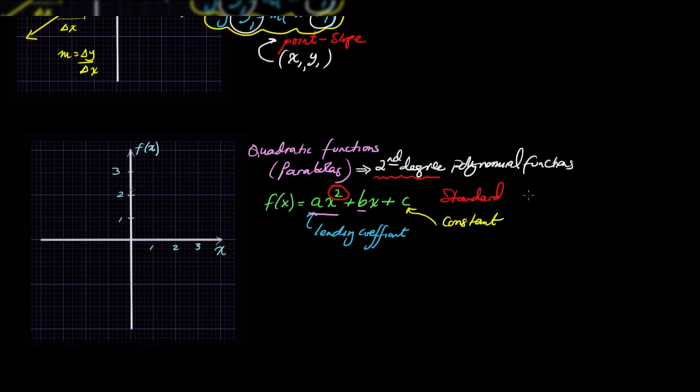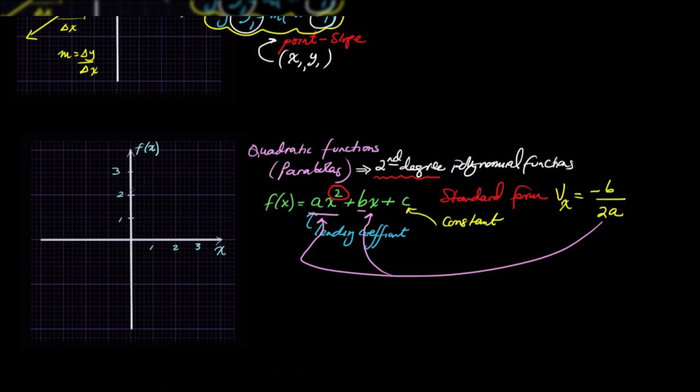of a quadratic function. And the way you graph that is, first, as one of my favorite students of all time said, you have to first find the vertex. So the Vx is the opposite of b over 2a. So the opposite of b over 2a will give you the x coordinate of the vertex. And once you have this, you replace that in the function to find the y coordinate. So you use this to find the Vy.